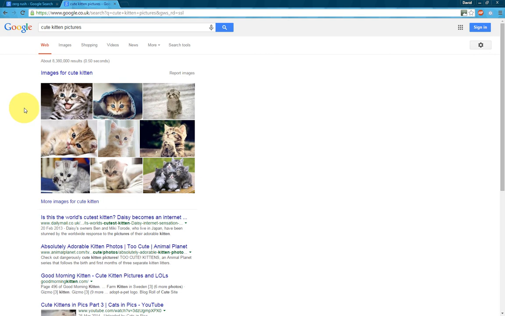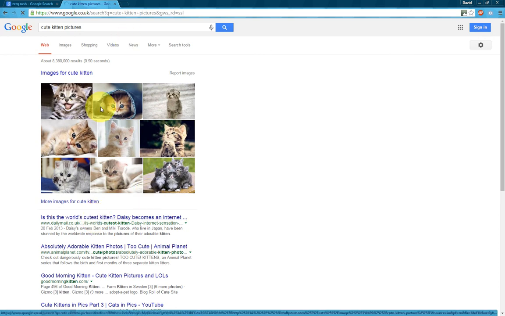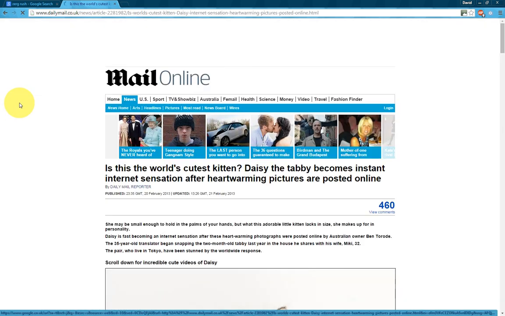Another of the keyboard shortcuts that I found today, and one that's really useful, is when you want to open up a link from Google, but you want to open it in another tab. Now, on Chrome, for example, the default is when you click on a link it'll open up in the same tab, and most of the time that's what I want.